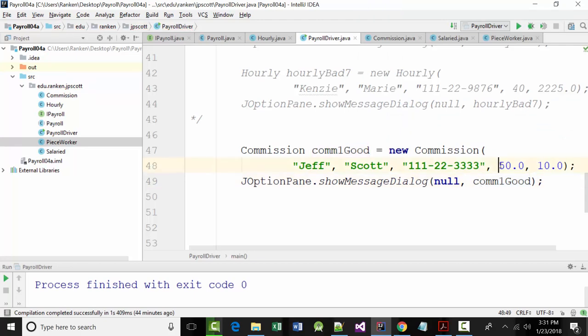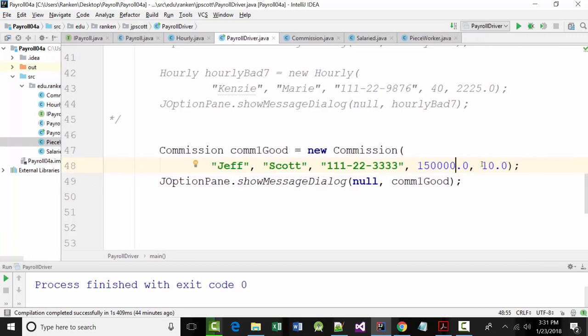And what did we say? Sales, I think we'll just make it, I don't know, how about $150,000. And their percent, I'll make it 25%. All right, something like that.